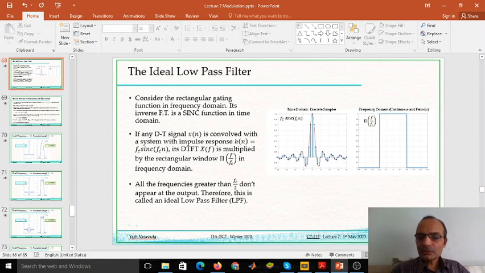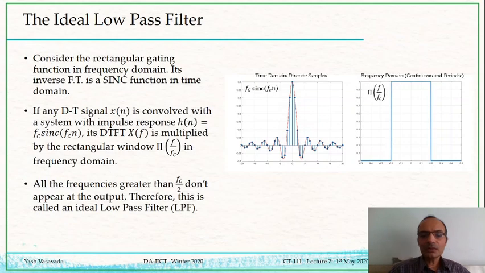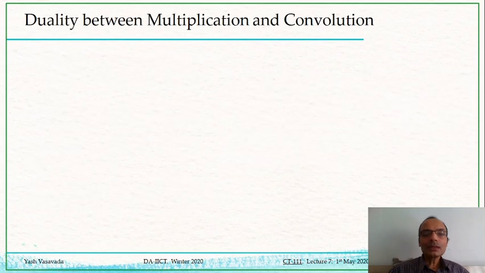Okay, so we have seen what a low pass filter looks like both in the time domain and in the frequency domain. Now, let us extend this topic a little more, and here again we are going to leverage the equivalence, or the duality, that we have seen between multiplication and convolution, and specifically between the rectangular pulse and the sinc function.